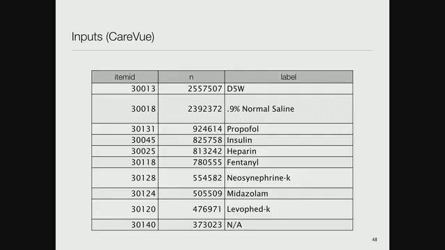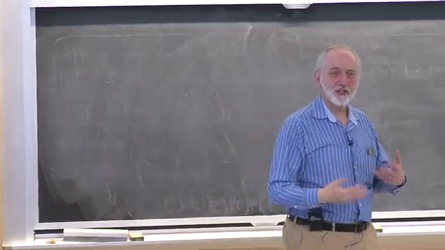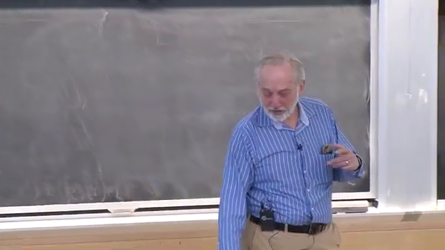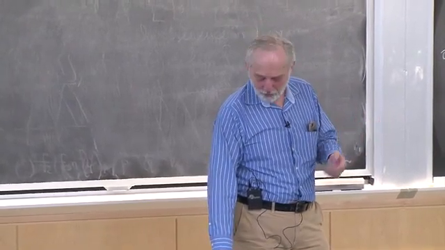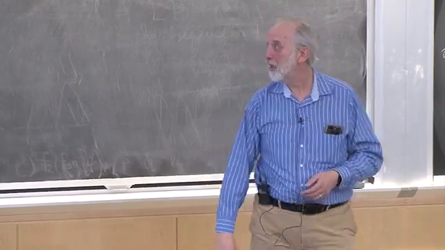Well, if you're tracking outputs, you should also track inputs, and so they do. D5W is dextrose in water, 0.9% normal saline, propofol is an anesthetic, insulin, heparin, a blood thinner, etc. Fentanyl's, I think, an opioid, if I remember right. So these are various things that are given to people, and they affect the volume of the person. So this is an attempt to keep the person in balance and keep track of that.